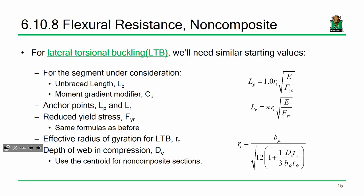You've got to compute anchor points as well. You've got to have an L sub P and an L sub R, which, as you see right here, again, is pretty plug and chug. Now, you're also going to need a couple other things, which we're going to talk about later: your unbraced length, and this term C sub B. I would argue of all of the quantities that we're going to compute tonight, the one that's the toughest to get right is that right there. That's the one that's going to give you some headache, which is why I've posted something that'll help you out with that a little bit tonight. Sound good? All right.